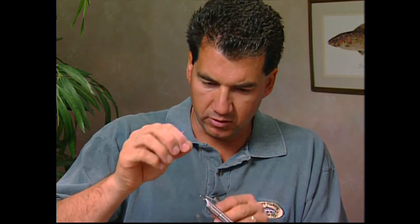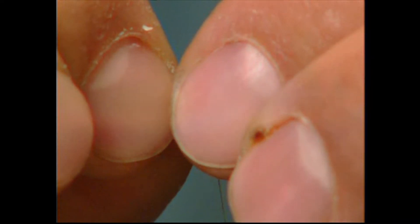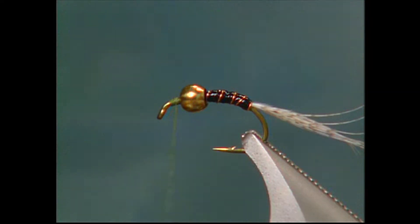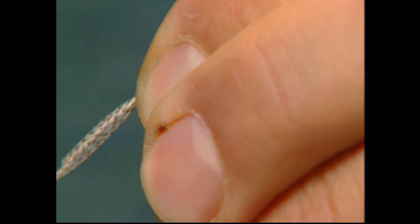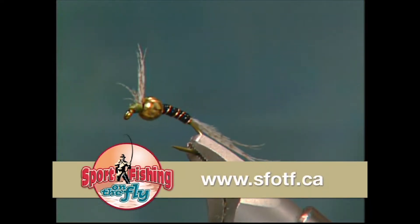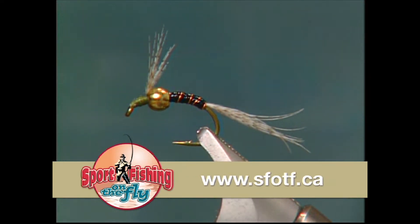We're going to take our ribbing — the fine copper wire — and take about five to six ribs. For the last step, I've taken some mallard feathers. I'm going to push my bead back, wrap my thread in front of the bead, get to the eyelet of the hook, and tie that feather in about as long as the body. We made the body fairly short. I'm just going to tie in a small piece of mallard right in front of the bead — you want that to stick up nicely. There it is: the finished Maycron Nymph. It's very similar to a pattern called the beadhead mayfly, but we use pheasant tail for that one. The nice thing about this one is the stretch flex body keeping a fairly thin profile in the water, and that extra-long tail allows you to fish this fly with a much quicker retrieve.